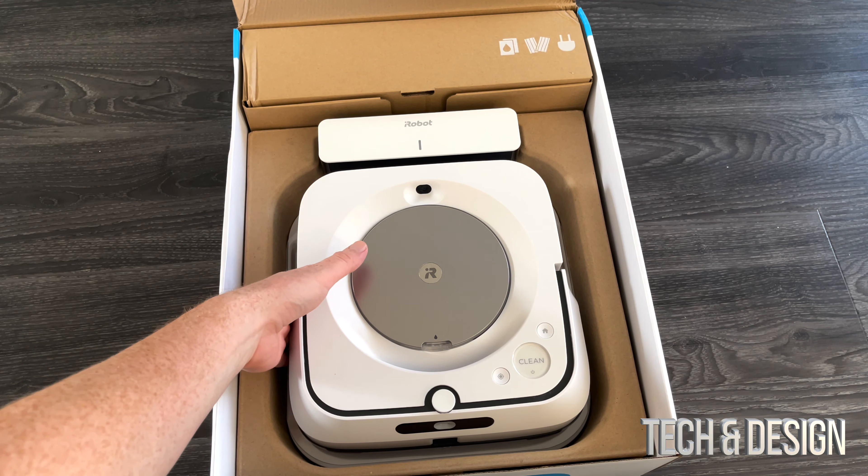On the bottom, something you can appreciate with this one — there was another model before where they made the wheels differently and they would actually wear out. These ones finally have rubber wheels, which is the way it should have been from the start. I'm comparing it with the 380T — that one had different wheels. There isn't that much information down here but I'll zoom in so you guys can see. This is the area where we place our pads, this is where it charges, and I'm pretty sure that's where the battery goes. On the back you see a sensor, on the side just some branding, and on the front you'll see more sensors and a 'Clean Home' label.